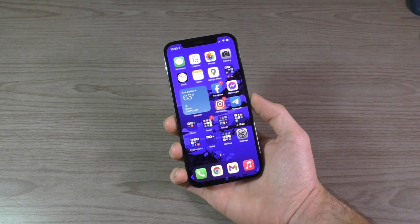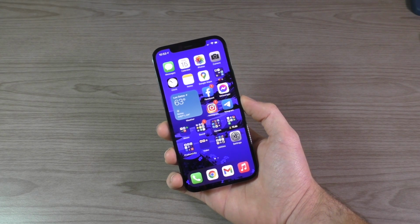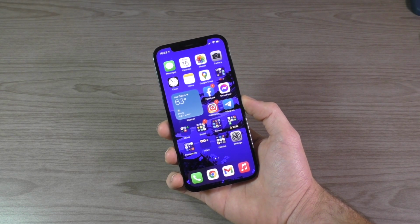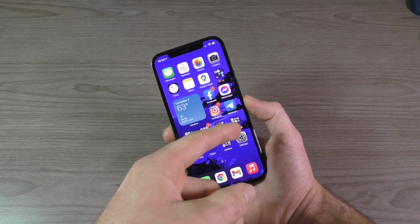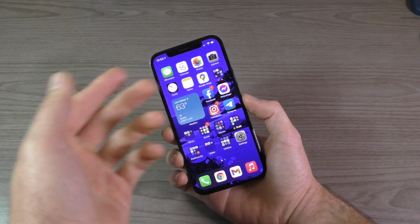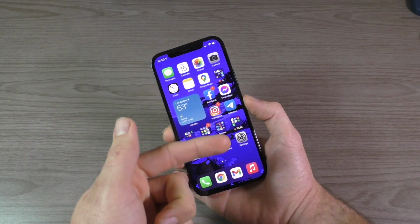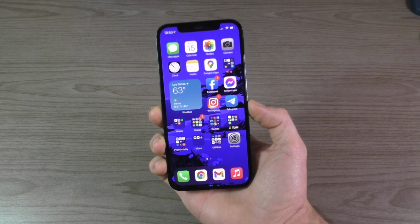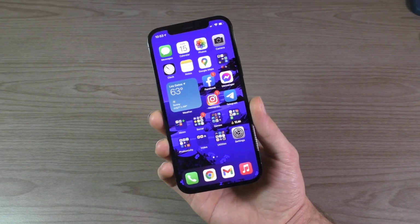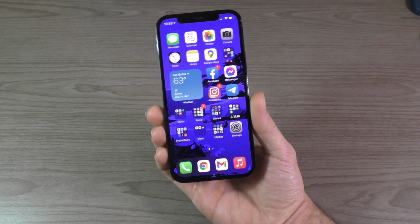But the biggest difference I've noticed is the actual RAM management in the OS. Now, this has been a pretty big problem on my older phones, especially my iPhone 8, where let's say I'd go into the Facebook app, switch over to Instagram, and then go back to Facebook to reply to a message or something, return to Instagram, and then boom, it would just reload, and I'd lose my spot in my feed or whatever. And you can apply that to pretty much any apps. Apps are just reloading constantly.